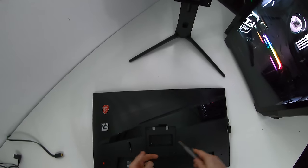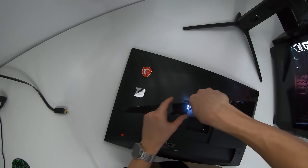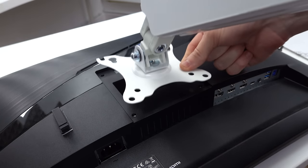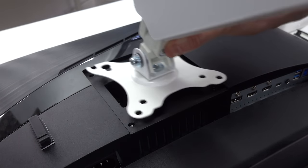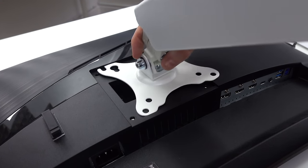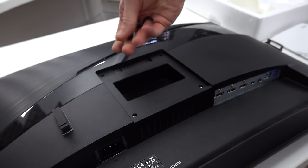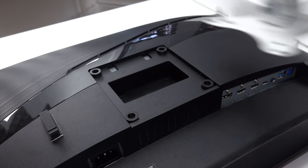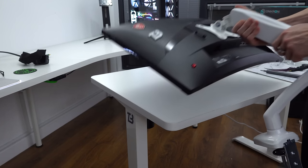We have the monitor stand itself over here and then the monitor with its VESA 100 mounting points. I've already taken out two of the screws and there are two more to remove. I quickly noticed the moment I put the white bracket over the mounting points that this white piece is bigger than the cutout where you're meant to mount everything. There was no way to attach the monitor arm until I found these circular plastic spacer pieces in the package - just barely thick enough to put around the screw holes and then mount everything perfectly without any problems.